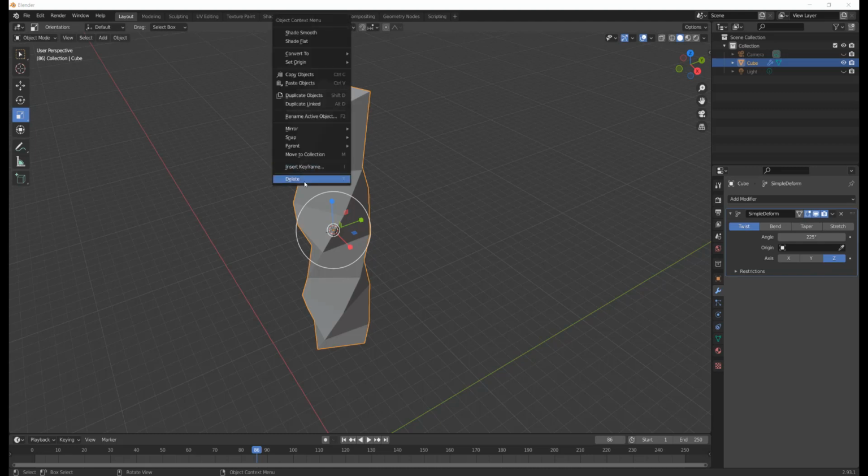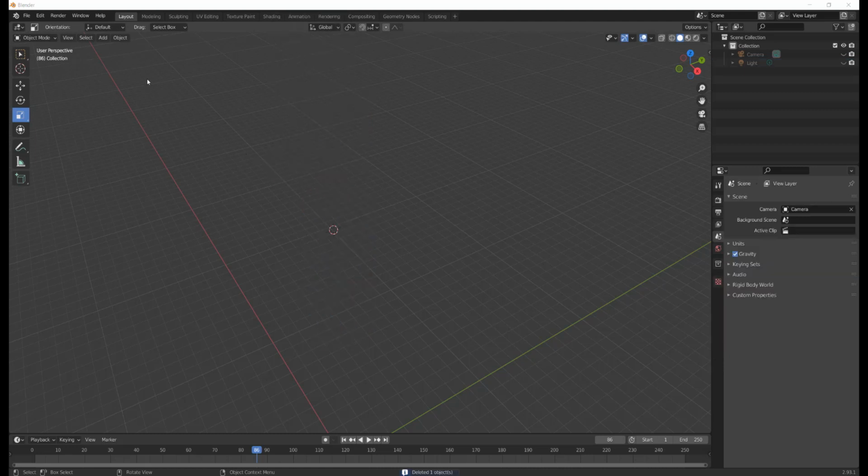I'm going to delete this object. So this is Neil from masterpaintnow.com, and I'm using the free Blender. This is 2.93, as you can see down here. Free to download, so free software. It's actually really cool. I've been doing sculpting and stuff with it. If you guys want to learn more about sculpting and stuff like that, let me know. I can show you how to do that in Blender. Let's go ahead and get started though.